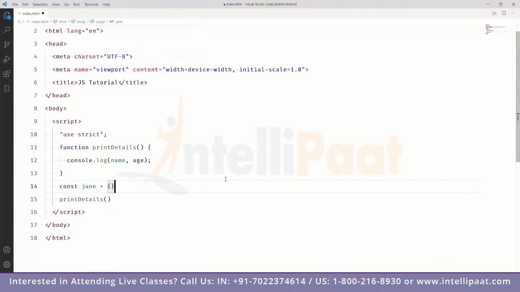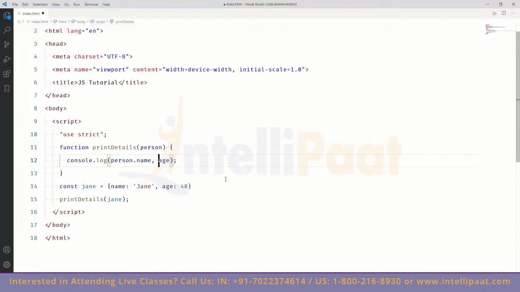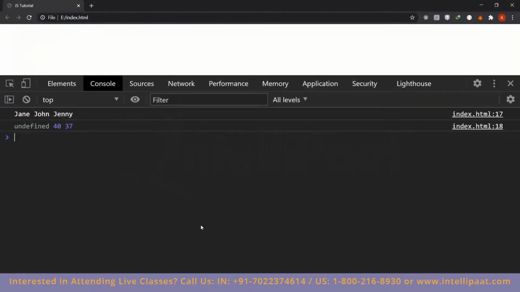Let's say Jane, in which name is Jane, age is 40, and I pass the variable here. Now if I wanted to print this, I would have to prefix the person, and only then will it work. So if I save this, go back, refresh, it works like this.